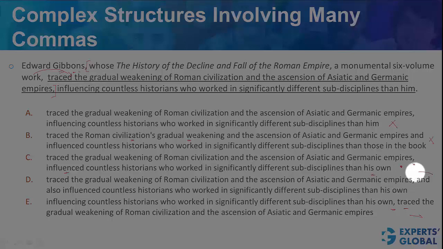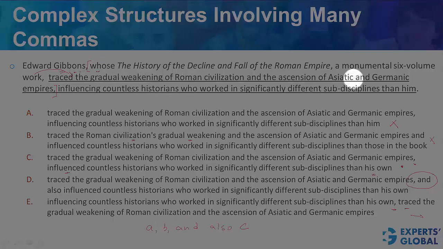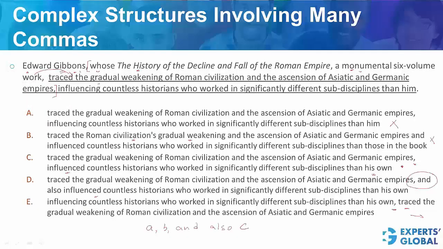In choice D, you have a comma and here. This would be correct only if it were a list, if this further construction, A, B, and also C. So comma and also would be correct if it were a list. But as explained, you very well know that what you have here is not a list. They have different roles. These items here talk about the set of books, whereas the last item here, influenced bit, talks about the author. So it's not a list. Answer choice D is very interesting, but incorrect.